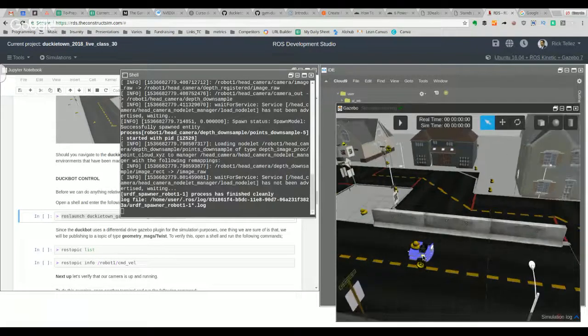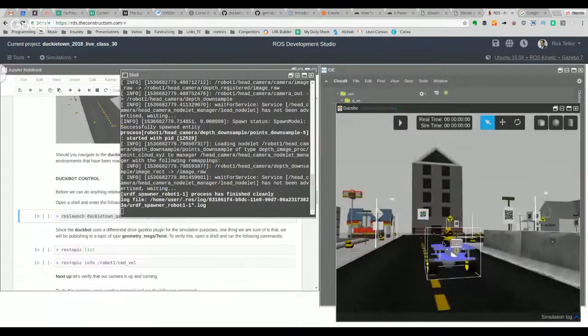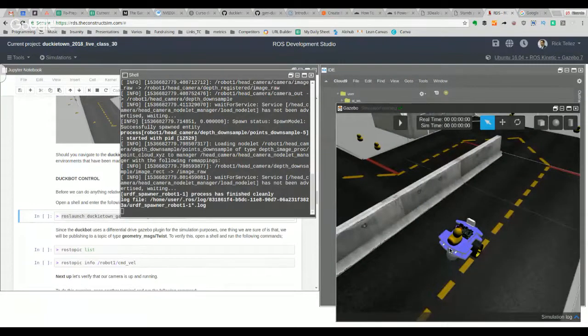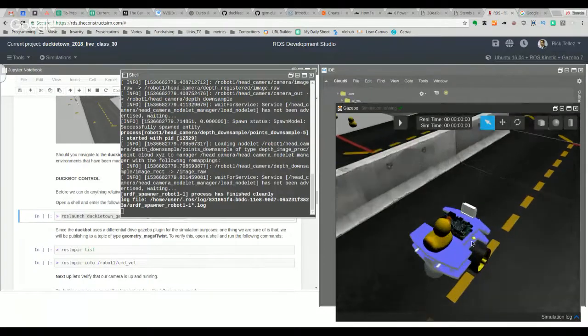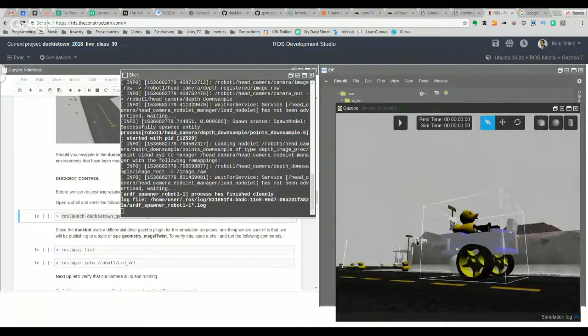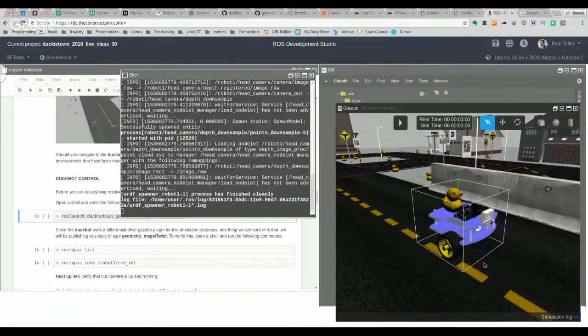Here we have the robot, the Duckiebot. It basically contains the camera and the differential drive. We have also added an inertial measurement unit, just in case you would like to include it. But I think that the official Duckiebot doesn't contain that, I'm not sure about that. Anyway, the simulation has it, and you don't have to use it. We are going to keep moving only on the camera control here in these live classes. Okay, so I suppose that you have the Duckiebot. Let me know if you don't.